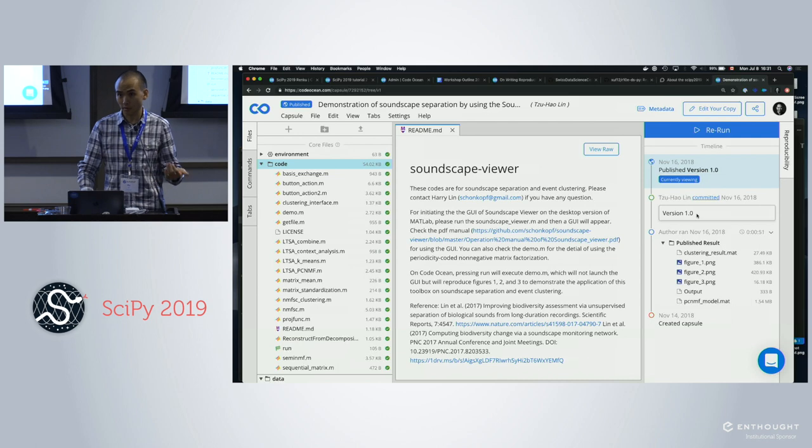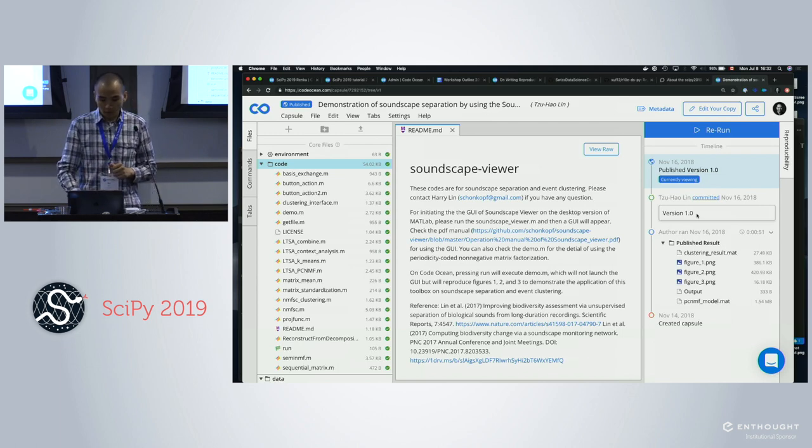So Docker was the primary technology we used to make things reproducible, but version control is now built in. We'll see an example with the Renku repository, where we can bring it from GitHub directly into CodeOcean. Anything you already developed on GitHub can be seamlessly imported into CodeOcean, and all your Git commit history and everything will be kept locally as well. You can sync it locally with GitHub and CodeOcean.